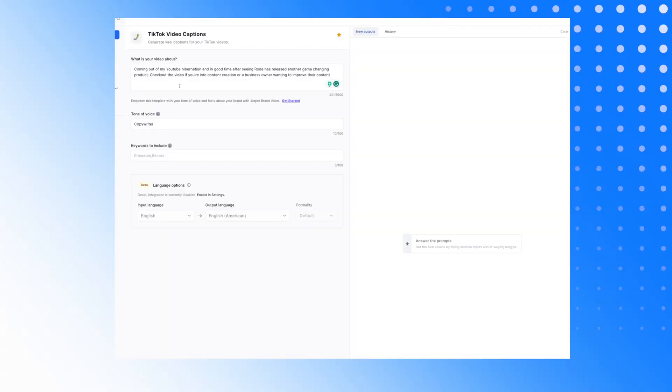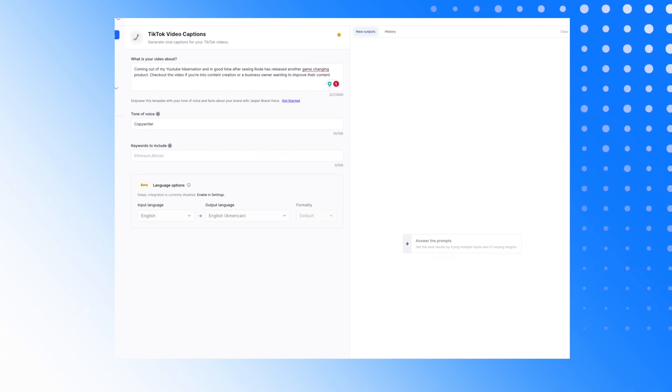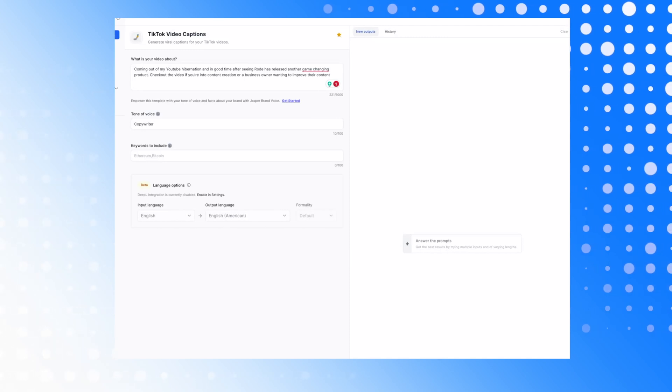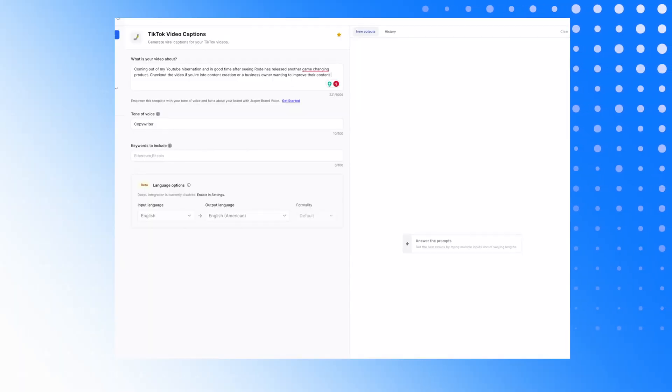The first prompt I'll go to is TikTok captions. I feel like people still don't really understand the power of TikTok, the SEO capabilities, and how in the next four to five years TikTok is going to replace Google in terms of the primary search engine. More people want video and informative ways to find things like recipes rather than just reading a Google landing page. You input your content, and then the tone of voice is going to be really important to how you want this piece of content to translate.